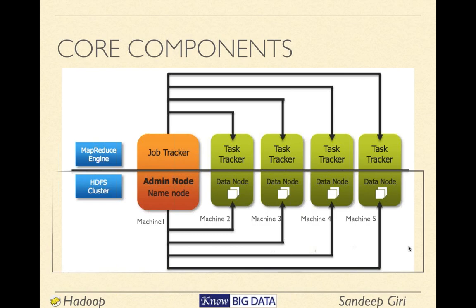Mahesh's question is, can MapReduce run on top of a normal file system instead of Hadoop? The answer is no, because whenever we say Hadoop cluster, we mean that we are going to use HDFS and on top of that MapReduce. Though every MapReduce job can read from any file system, that is fairly possible. Mahesh, was I able to answer your question? Any other questions with respect to what we have just discussed?